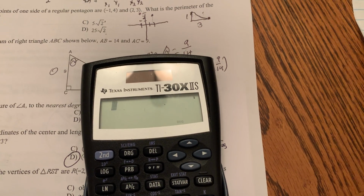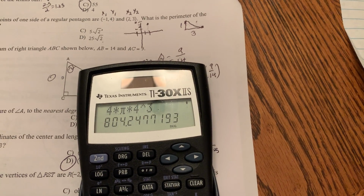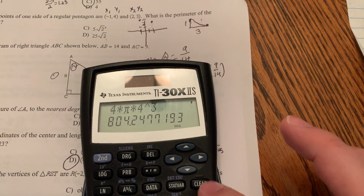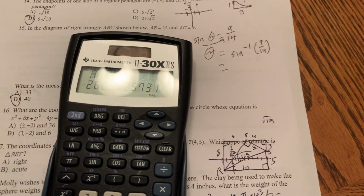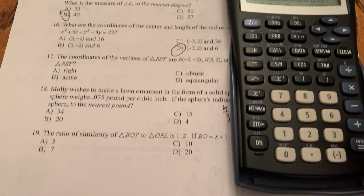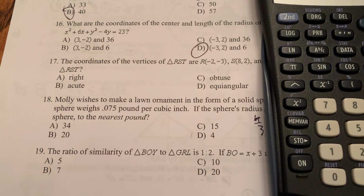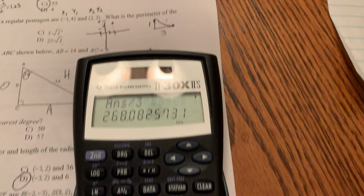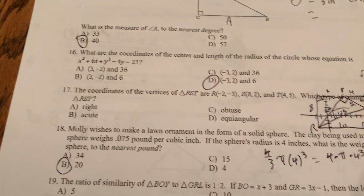And that's going to give me, reaching up for my calculator, 4 times pi times 4 cubed. Gives me 804.25, divided by 3. Gives me 268.08. I will write that on my paper, but I'm going to leave that in my calculator, because then all I have to do is now multiply it. So this is the volume, 268.08 cubic inches. So now all I have to do is multiply it by the 0.075, and that will give me the actual weight. I get 20.1, and 20 is one of my answers, B. So there we go.